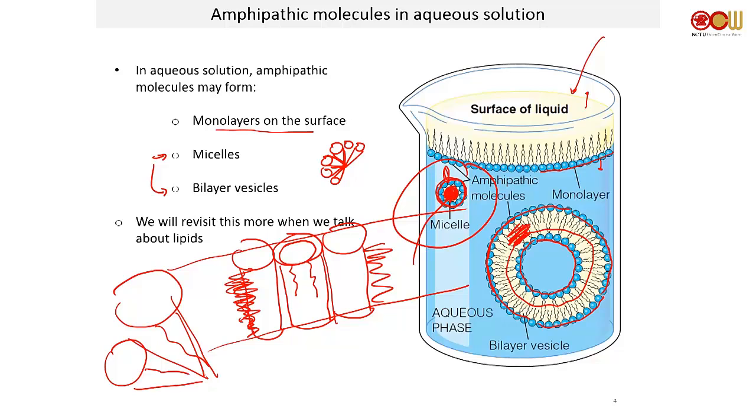And of course, you're going to put some stuff on here that tells it where to go, okay? So there are a lot of people working on these types of drug delivery vehicles to deliver drugs to specific regions in your body, okay? So micelles are also very useful in that way.